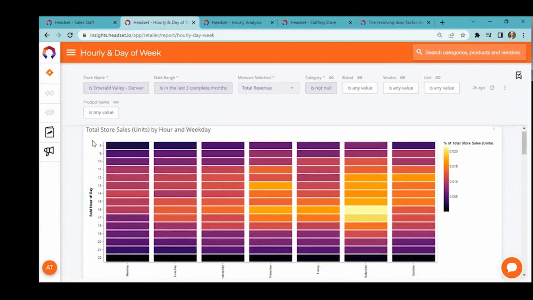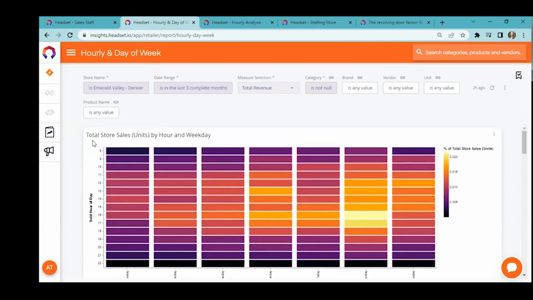They have a lot of heat maps on this dashboard, similar to a couple of other dashboards within the Retailer Pulse, but this heat map can be adjusted in terms of a date range. So we don't have to look at just the last week or the last day. Like I think our daily email summary or something similar sends that heat map out. We can actually adjust this date range to look at it over a longer period of time. So with this hourly and day of week, again, we want to look at it by store. So we can narrow in on each store when it should be staffed.